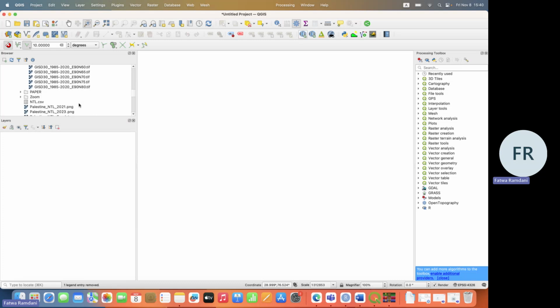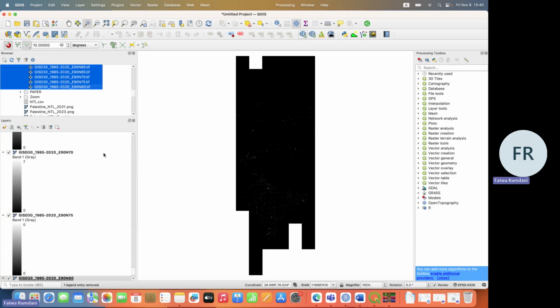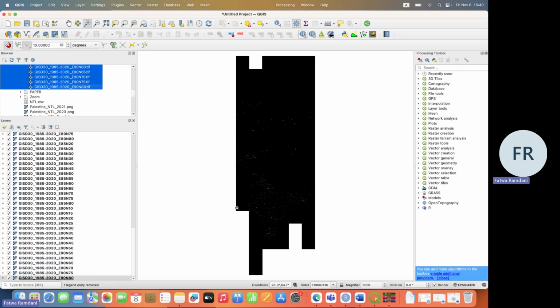Click on the first data and then hold shift and click again, and you can just drag into the layers panel. Wait for a couple of seconds, and this is the dataset. You can see the location of our area of interest: India, some part of Bangladesh, some part of Pakistan, Nepal, and so on.